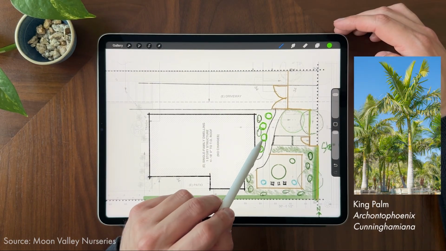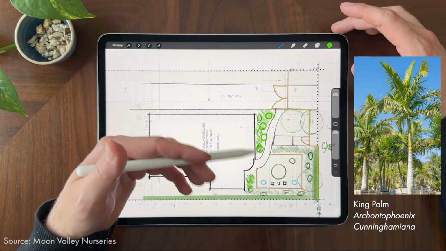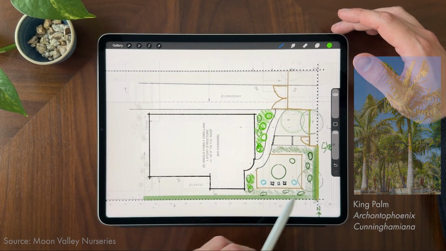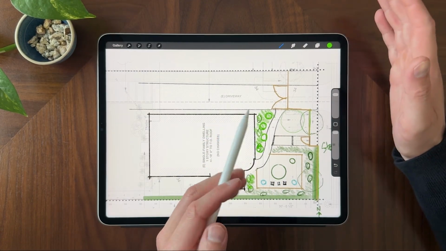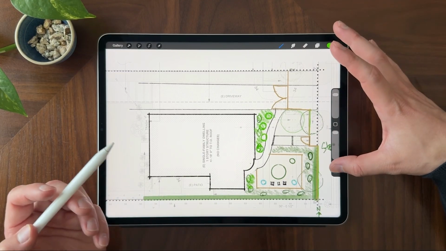King palm trees do require more water. The area close to the house became an area that uses a little bit more water compared to the rest of the landscape. The client wanted to plant more tender and more tropical looking plants close to the house.